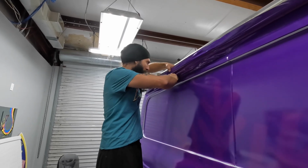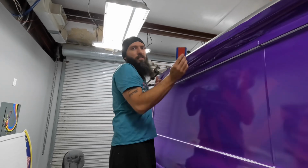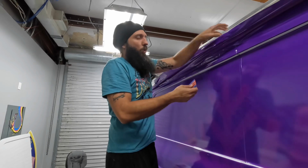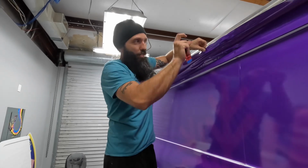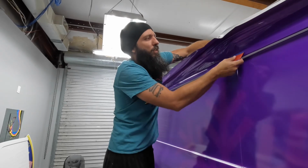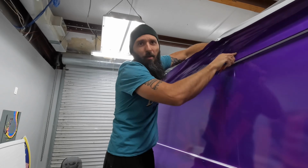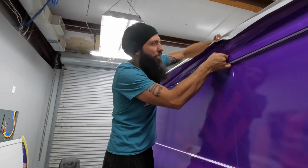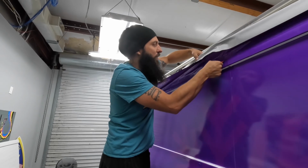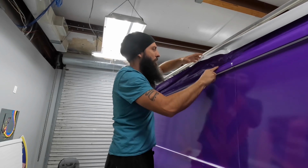I've had cars like Teslas come in, and we take off all the Tesla logos, wrap the whole thing, and then line up their Tesla logos and put them back on. Some people end up ordering a whole new set of logos. They're pretty cheap on eBay, just to get a whole set of black Tesla emblems and get them smoked out. Then we'll take off the old ones, wrap the whole car, and place their new ones on for them.